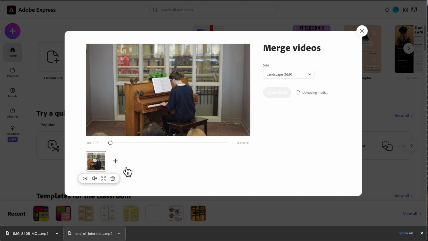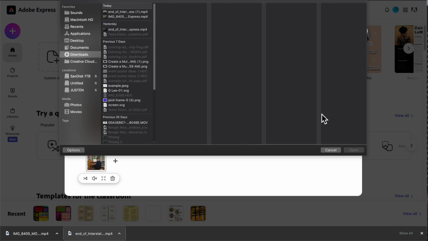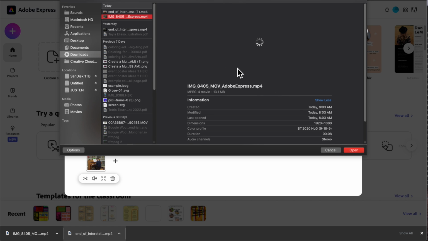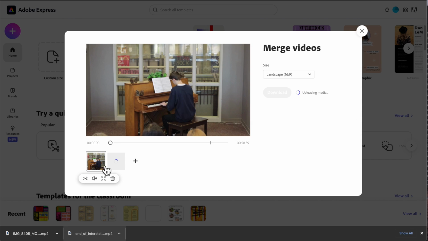When you add videos in here, you can't just drag and drop. You have to find things in the file structure on your computer. So I can find that other one that I cut down already in my downloads. This is that iPhone video of when the kids start clapping. Hit open, and now I have 2 shots.